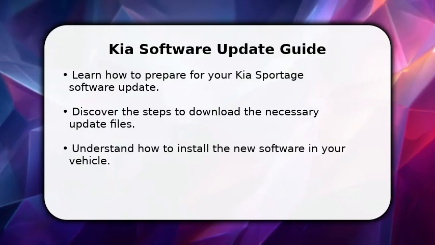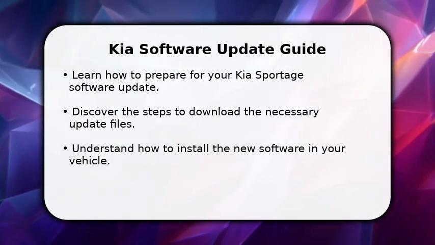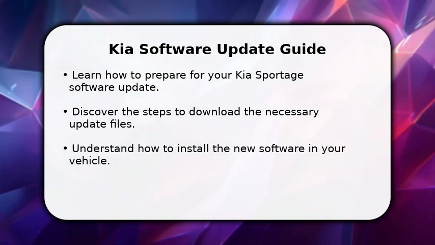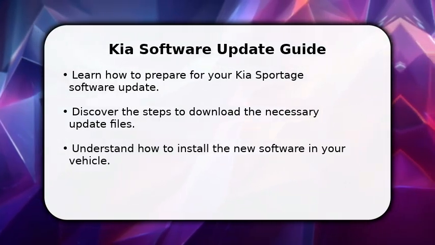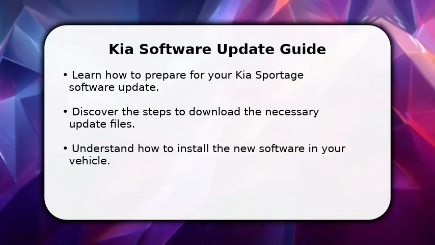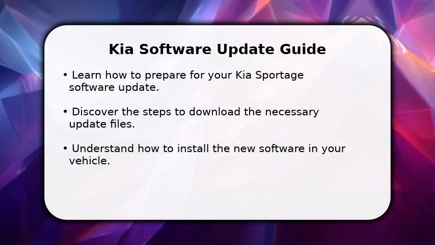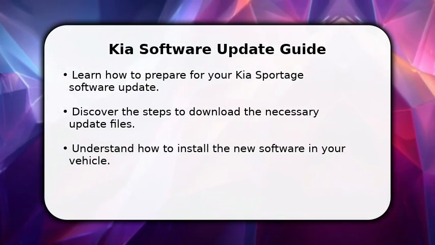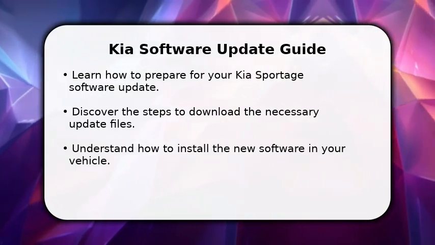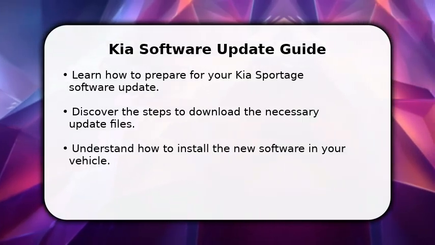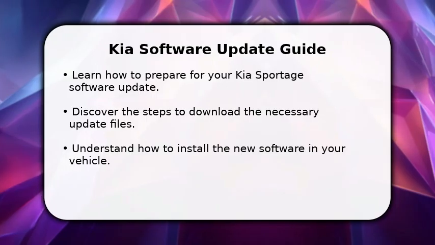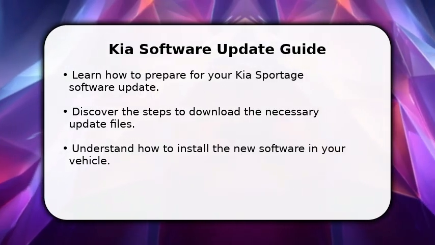Enjoy the video. In this video, I will explain how to update Kia Sportage software. We'll start by preparing your USB drive and downloading the necessary files from the official Kia website. Then, I'll guide you through the in-car installation process step by step, ensuring a smooth update. Finally, we'll cover what to do after the update is complete and offer some helpful tips for maintaining your system.